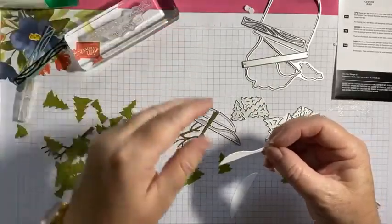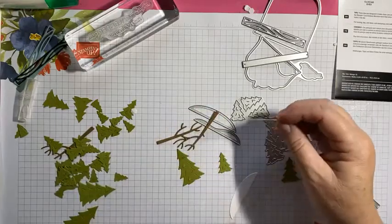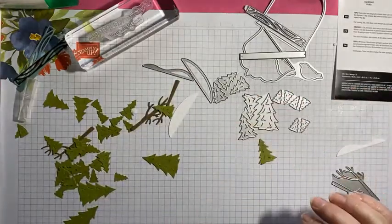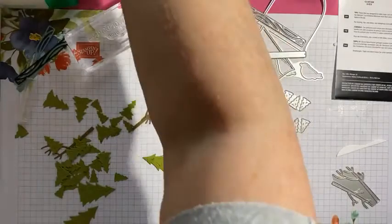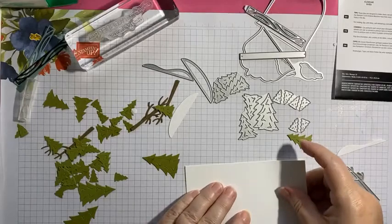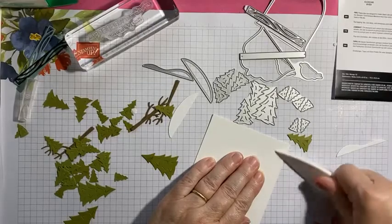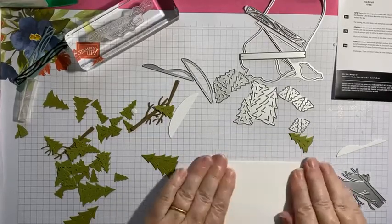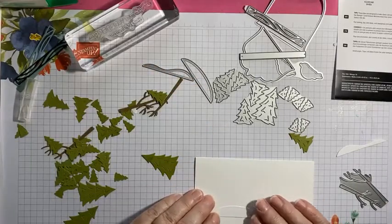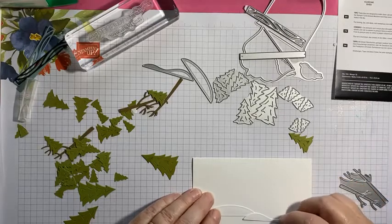I will be sitting and playing, but I realise that I'm kind of running out of time. So let's have a quick play. I'm going to use a note card because it's already cut and made and I don't have to worry about it. But what I am going to do is turn it so that it is landscape rather than portrait.